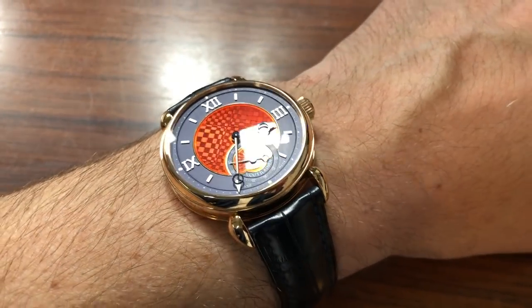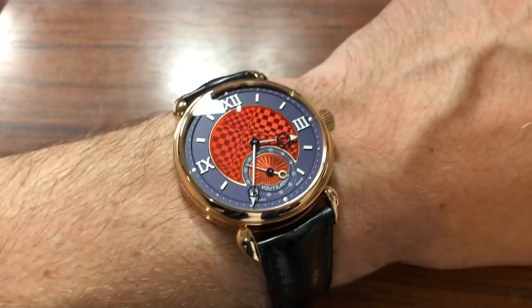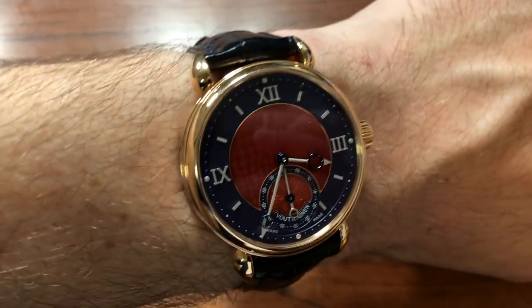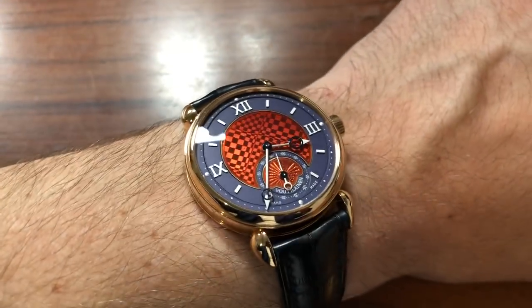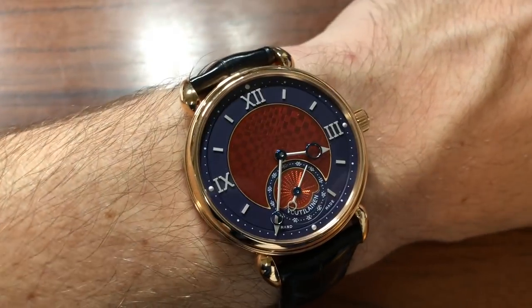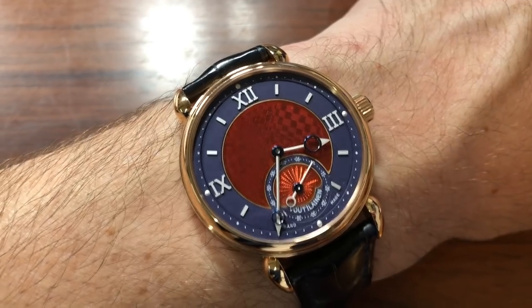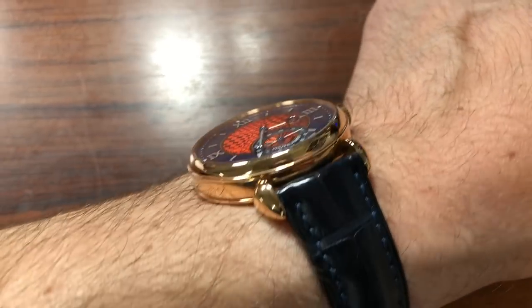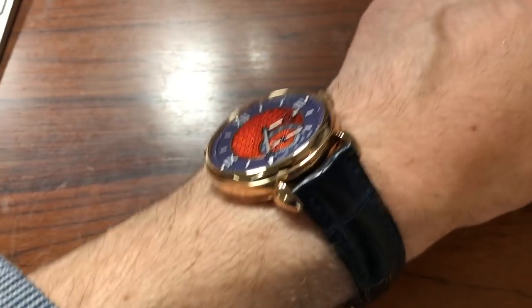This is really special stuff. Let me show you how awesome this watch is on the wrist. It's just beautiful — the teardrop lugs, the 40-millimeter case. It's not small but it's not big, and the dial is just on fire. This watch would really stop people from across a room. It's classy but eye-catching — really everything you could want in a dressier watch.